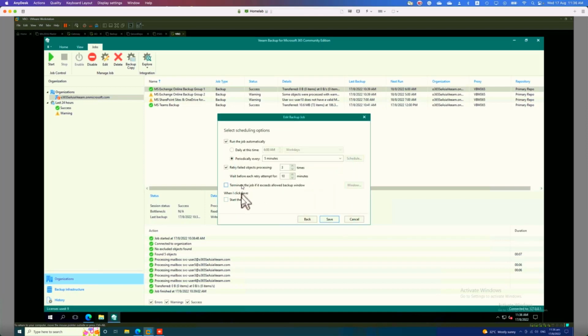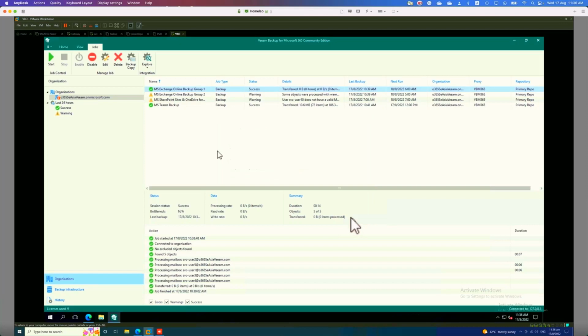Right? And then when you are done with your backup job creation, you can say start the backup job automatically if you do not want to wait for the schedule, right? If you want to follow the schedule, you just click save, and then it runs based on the schedule as planned. All right, so very straightforward, right?